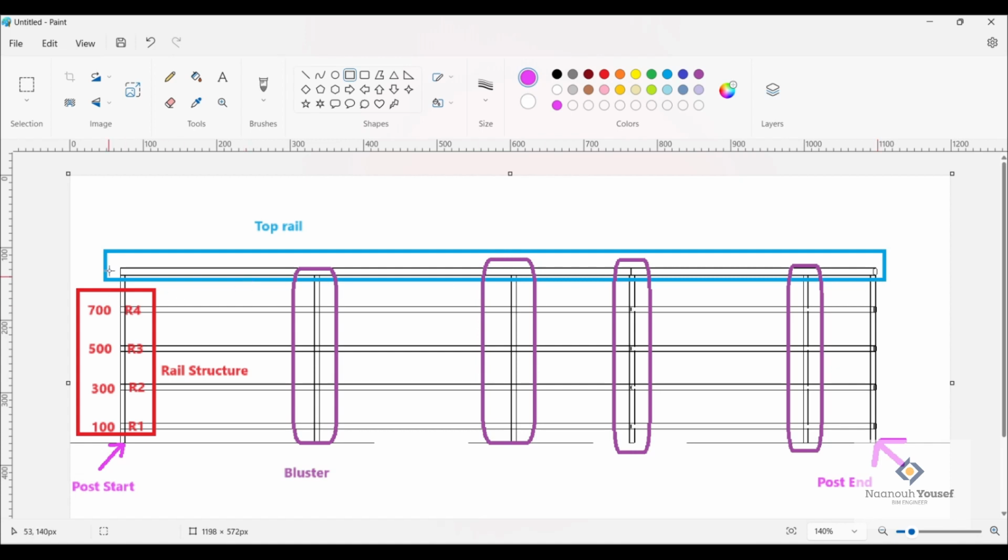This is first, I'm going to write number 1, and this is the end post. And I told you, if I make my railing like this, this will be the corner post.